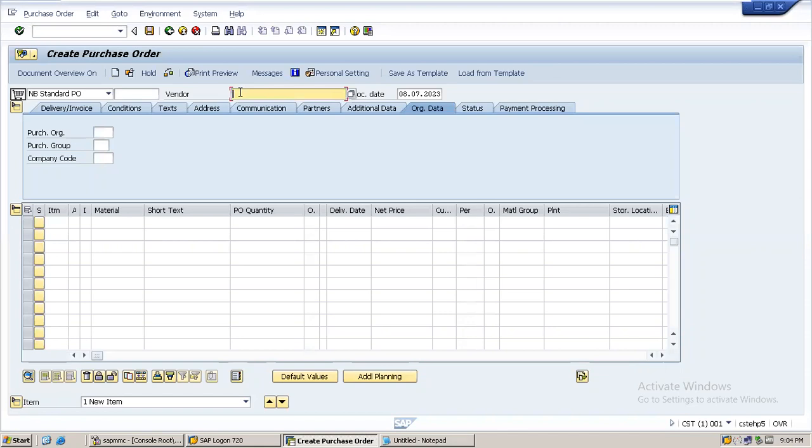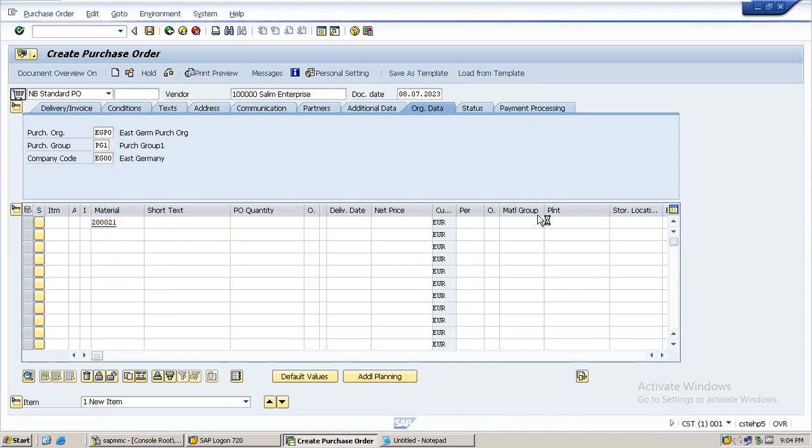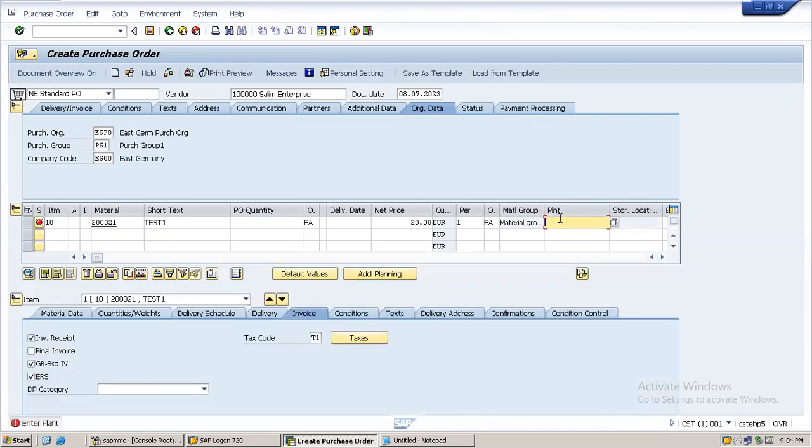I'll provide my supplier information, purchasing organization, purchasing group, company code, material information, and plant information. If you see, I have created a normal purchase order. I have not activated the GR-based IV. Let me save this purchase order.